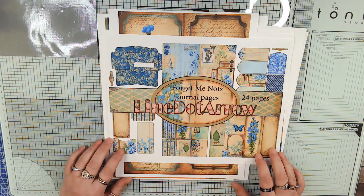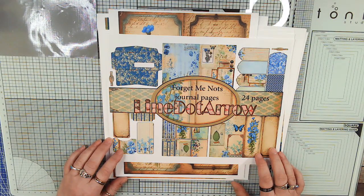The challenges are going to run from today, which is May 4th, a Saturday, through the following Friday. So that's going to be the 10th, and so on for the rest of the month. There's going to be 3 weeks of challenges, and then there's 1 week that you get to catch up and get everything done and get them all posted.